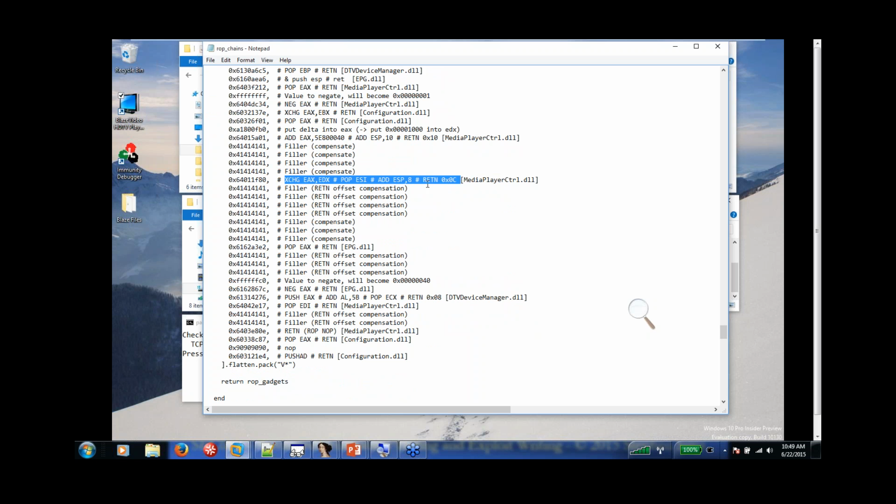This is an example of a gadget that was identified by Mona or by another tool you could use, like Exploitation by Peter Kaczynski, which is another great tool. But sometimes they find gadgets that have a problem. This right here is an unwanted instruction. It's causing a problem. It's popping. So what we want to happen is this, and we want to return.